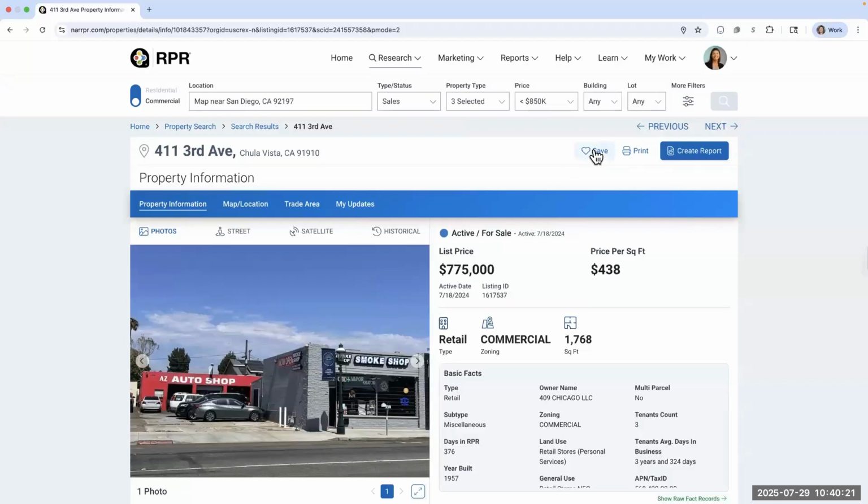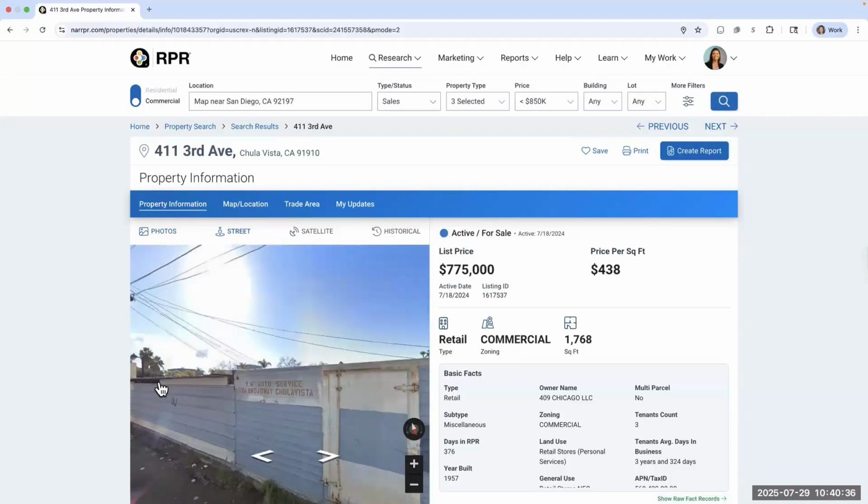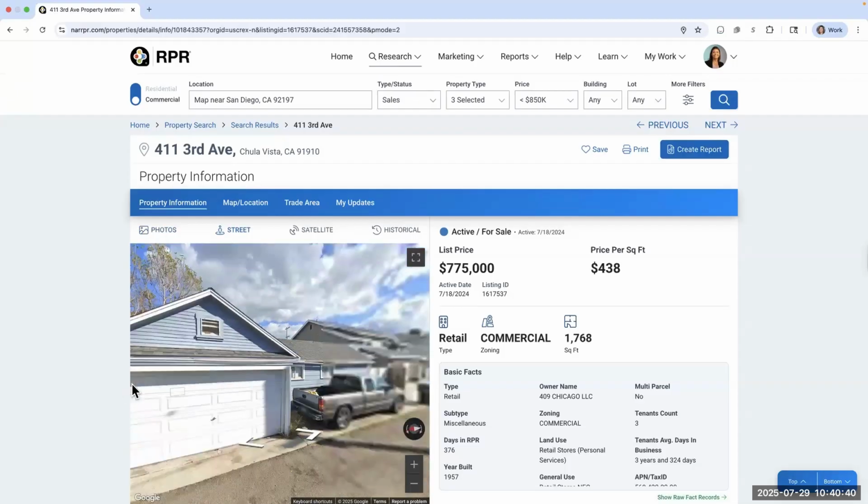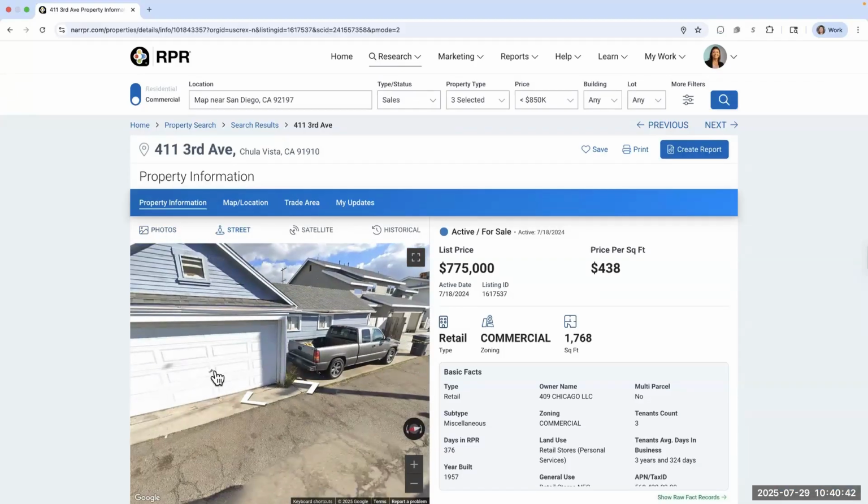Again, I have the ability to save it as a favorite. I'm going to have a property menu bar. We're going to take a look at all of these features, but right off the bat, we're going to have a photo. We will have a street view, and this is a Google view, so sometimes you've got to pan and drag and move it around.